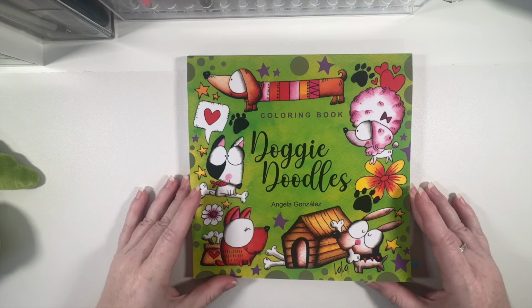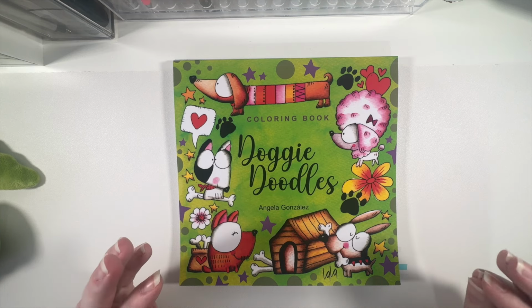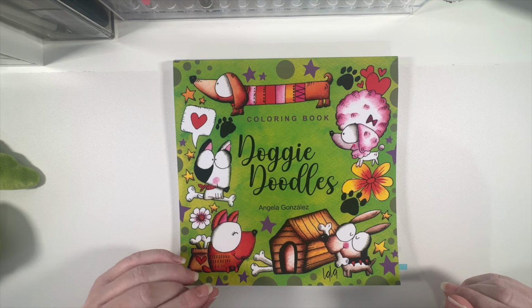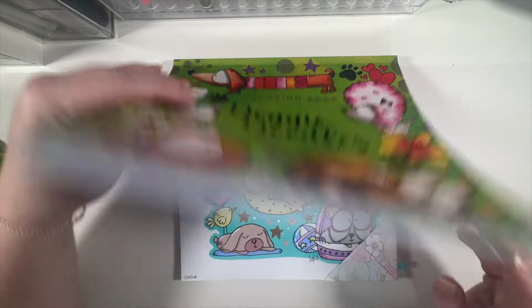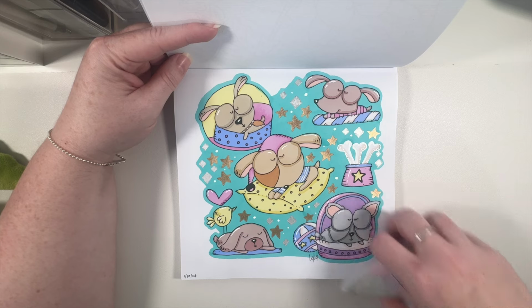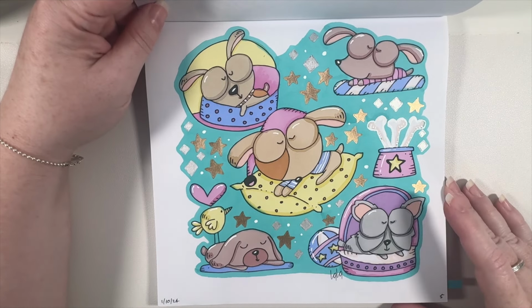Then we have Doggy Doodles, which is a book that I do a colour along with every month, where you guys vote for a page here on my community tab each month for which page you would like to do. And then we all colour it. And that is for my AC Doggy Doodles hashtag. And then this is actually, no, this is last month's because I've been catching up. I was looking at the date at the bottom, but that's not when it was for. That's when I did it.